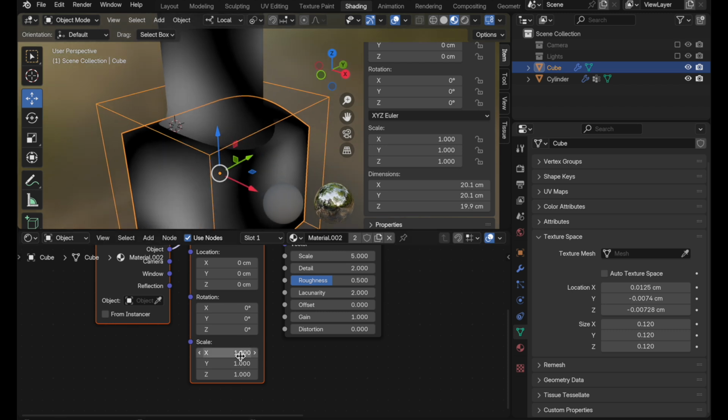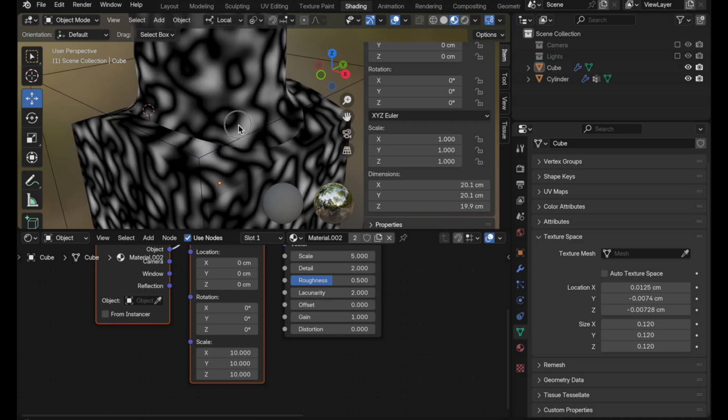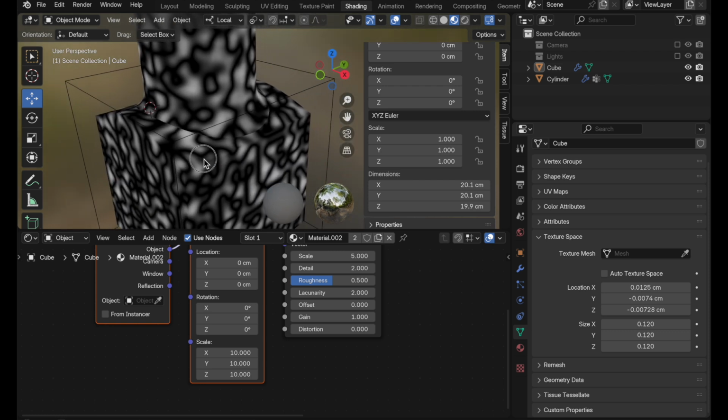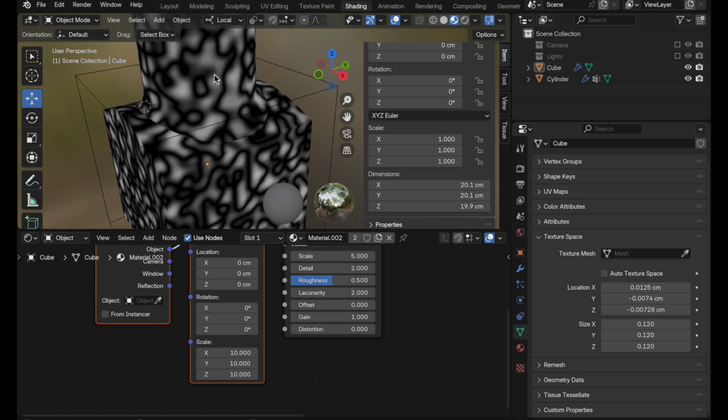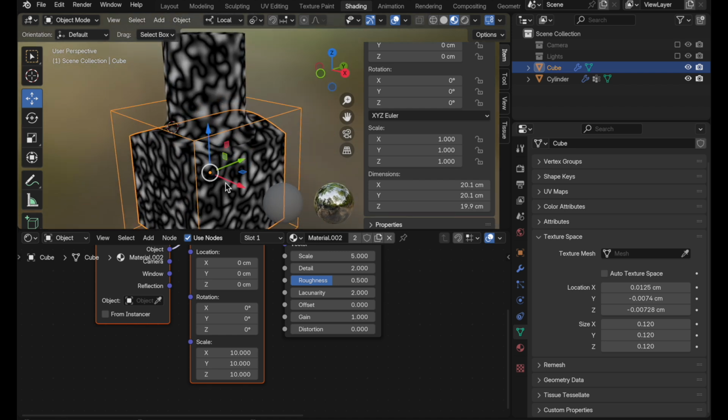The next thing we can do is come down to scale. I could apply a value of 10, and we could get that to look better, but we still have this very obvious seam. So the critical thing to do here is establish a center origin relationship for the texture between the two objects. We can do that in one of two ways. We can set each object's origin, which is the little orange dot there, to be the same, or we can establish a reference object that we can use down here. So let's go the route of creating a reference object, and it's going to serve two purposes in this case.